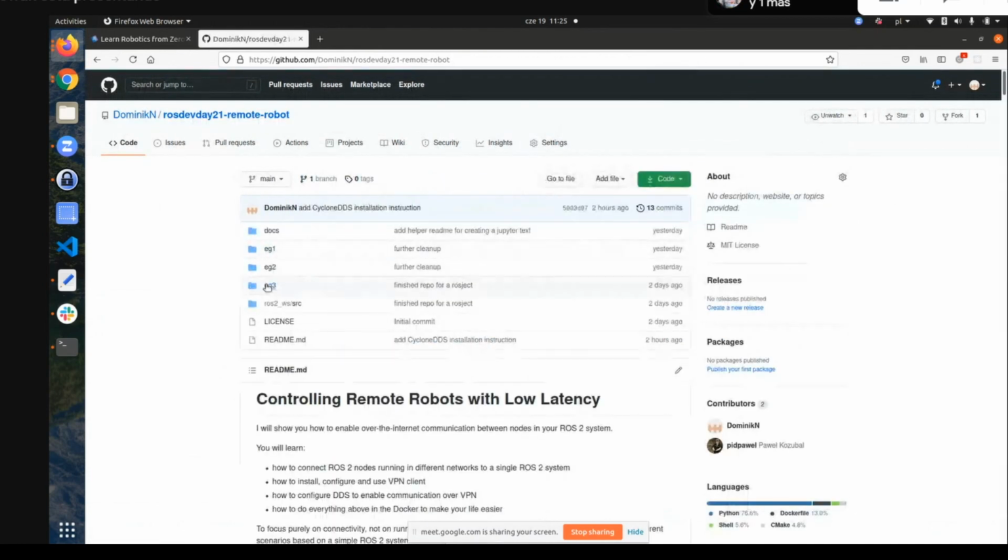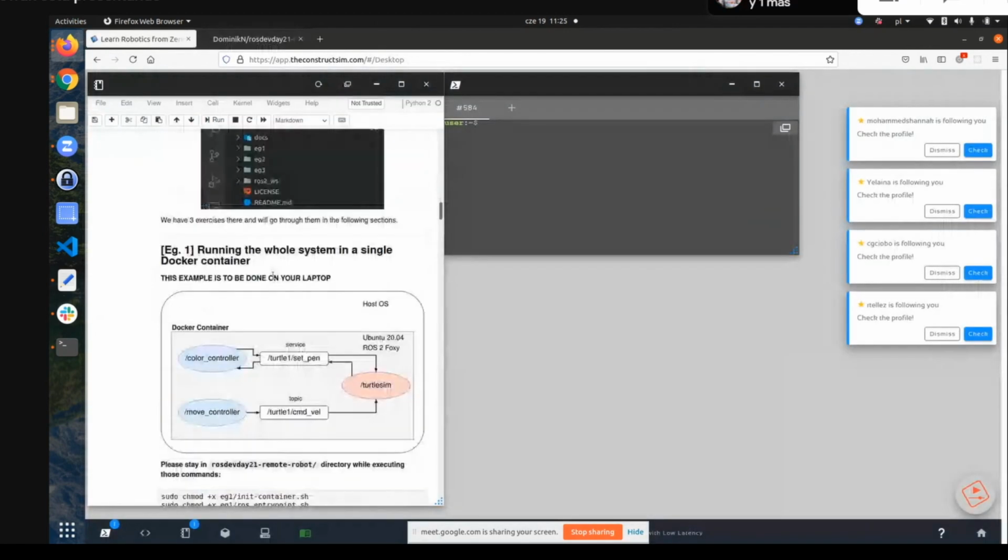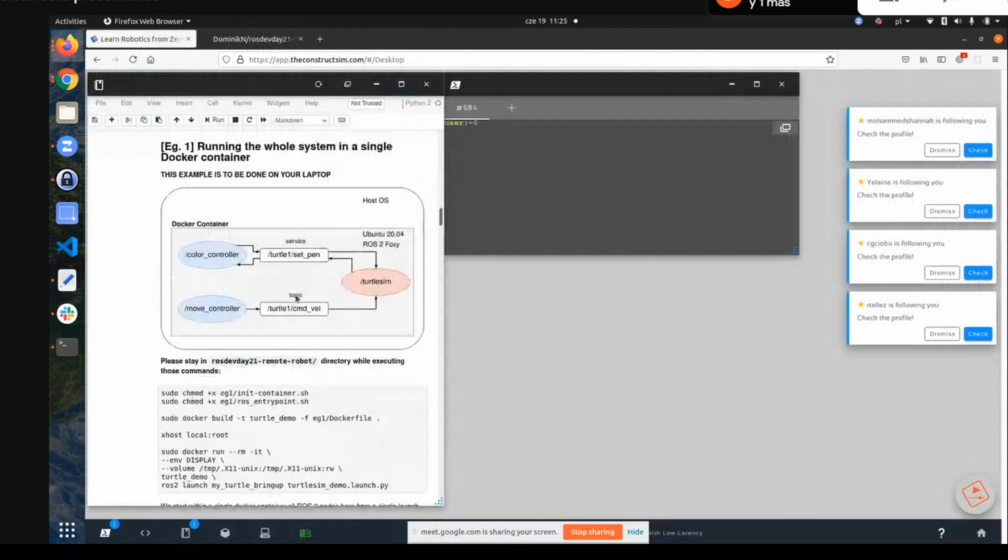And we run those nodes in different ways in these 3 examples that I will go through right now. Our first example is run example number 1, where all 3 nodes are running in a single Docker container.